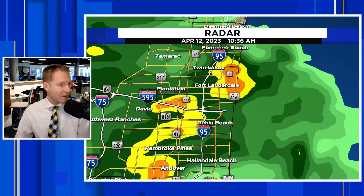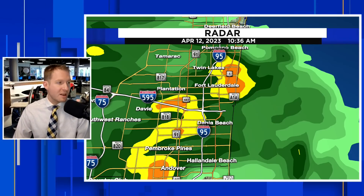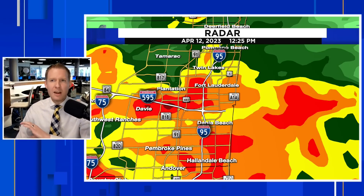April 12th, 10:30 in the morning near Fort Lauderdale — we have some light to moderate rain falling. That's the darker yellows and oranges. The darker the colors, the more intense the rainfall. There's nothing out of the ordinary going on until we really get to about lunchtime on April 12th. You see the different colors start to change — the darker reds and oranges indicating where we do have some of that heavy rain. This is kind of wave number one of the extremely heavy rainfall that slides through, and it lasts for a couple of hours.